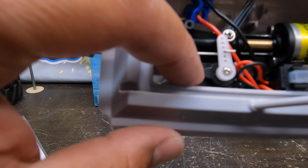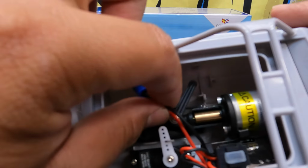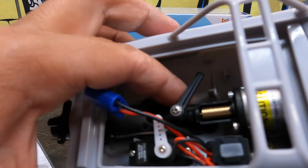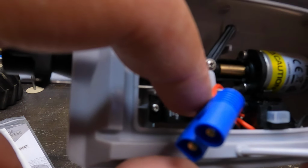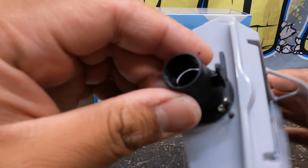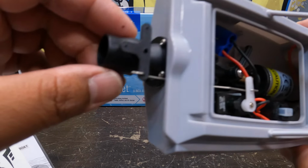It's an on off switch right there, a little itty bitty servo with a plastic servo arm, EC3 connection, and I don't know what that is. I have no idea. It looks like a little steering crank or something, but basically there's a propeller shaft right there, and it's all protected with that plastic that sticks out in that propulsion drive system right there.